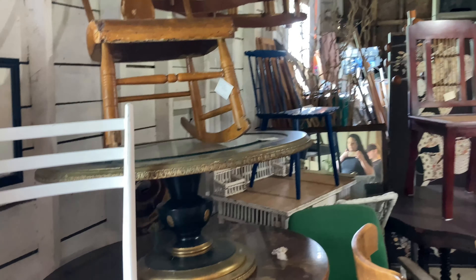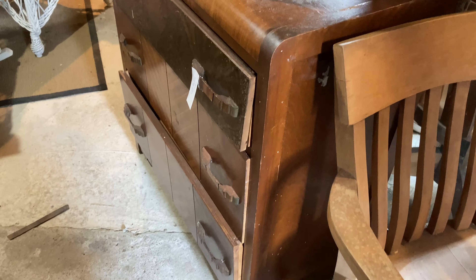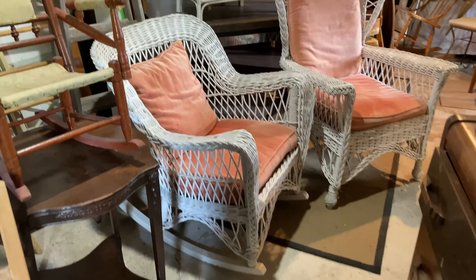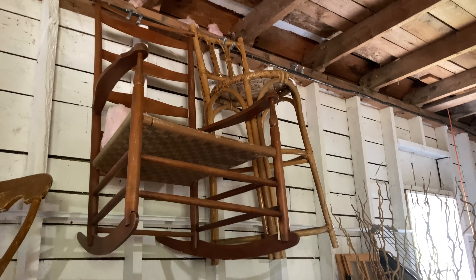They had this cabinet too, which was also beautiful — it almost looked like it could go with the other one. Then I spotted it and ran over — this vintage stool! It actually didn't have a step stool part, it was just this stool, but it was from the 60s which I love so much. But as you can see, it was not in the greatest shape so it definitely had to be redone. Then we noticed this map desk behind it — this is a desk that John actually used to have a long time ago, but we didn't have room for it so we got rid of it. We see it periodically and we always think about it. Yeah, this stool was great — I would love to have one of those for my kitchen.